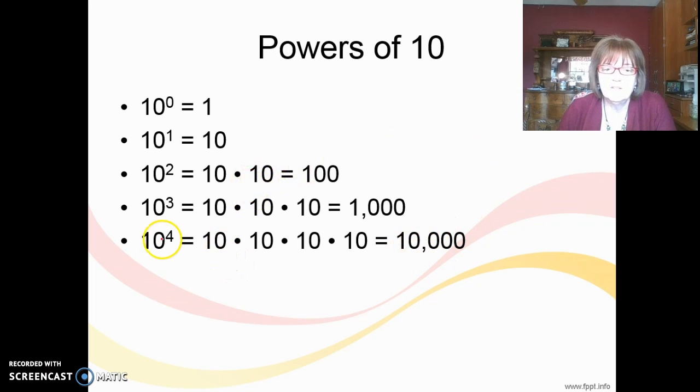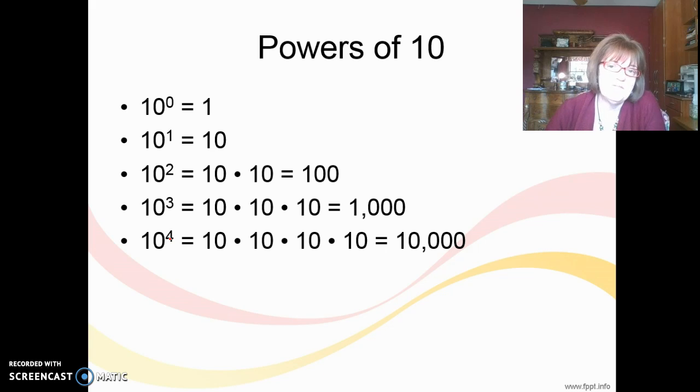So we are literally moving the decimal point. Starting at the 1, we are moving it the number of places that the exponent is. And notice with the positive exponents, we're making the numbers bigger. So anytime you see 10 to the 4th or 10 to the 100th or whatever it is, you know it's going to have that many zeros, or places that the decimal point is going to move.